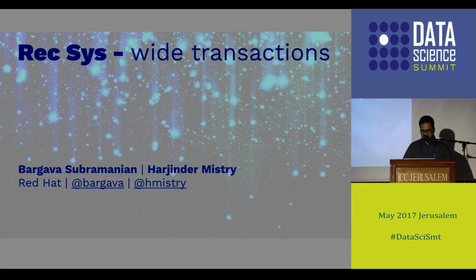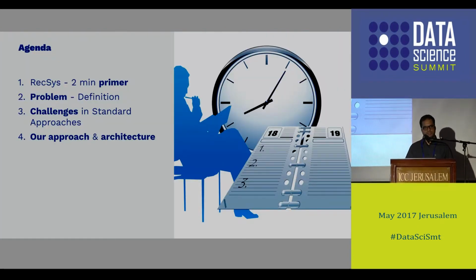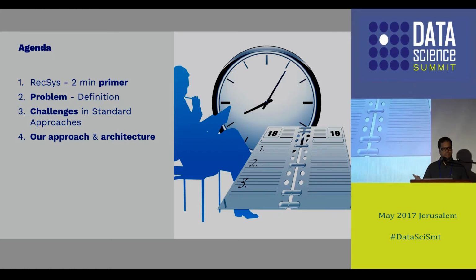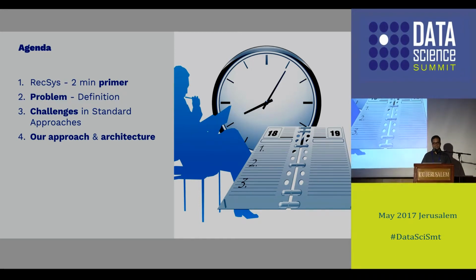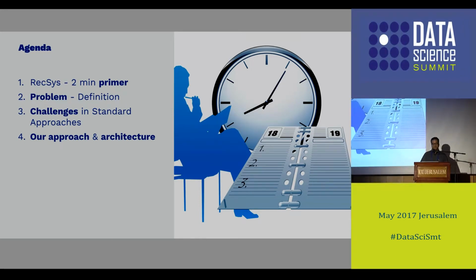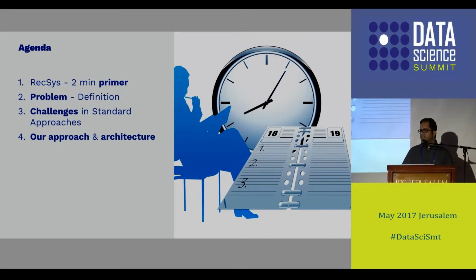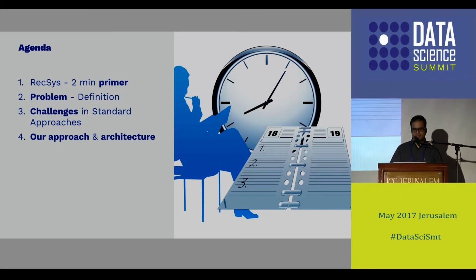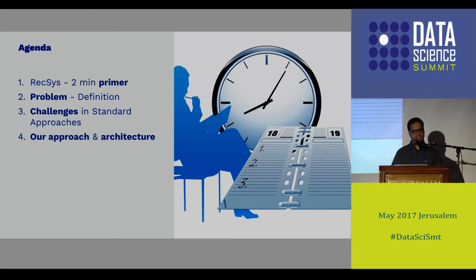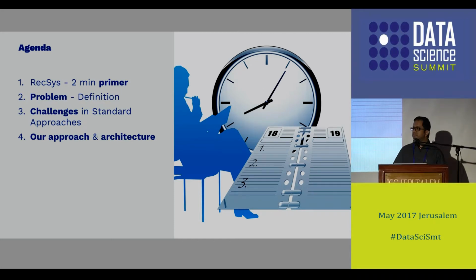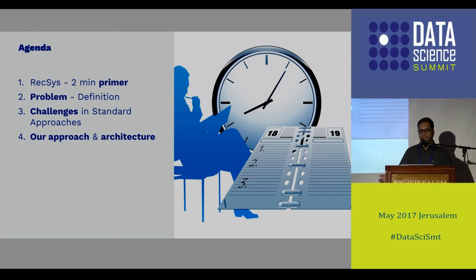in the next 20 minutes. The rough agenda of what we would do in the next 20 minutes would be something like a very quick primer on what recommendation systems themselves are, and talk about the specific problem that my team and I are working on, and see what kind of challenges we faced when we went with textbook scenarios. And I'll talk a bit about how we overcome the challenges and eventually how it's deployed in production right now.